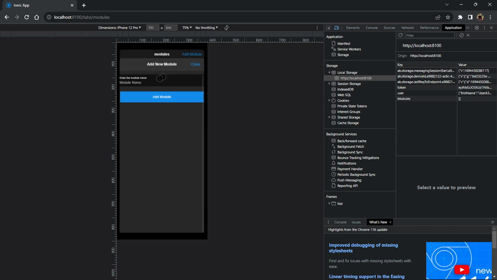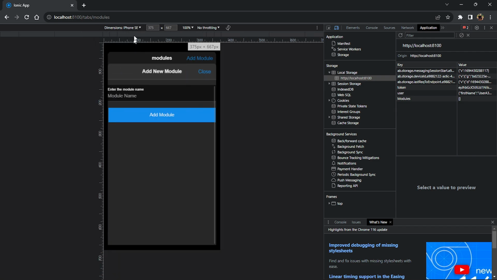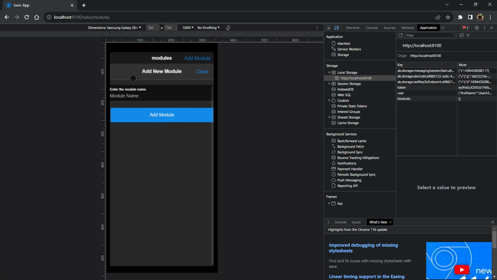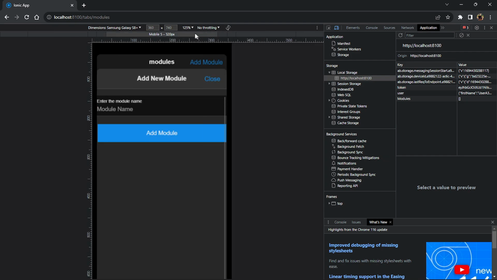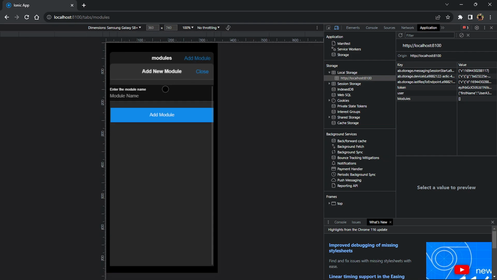Now when you add a module, it's supposed to show this modal. It's not always going to be blurry, it's just blurry now. Don't worry, it's just a matter of dimensions. So you can enter a new module name, like let me call it user 3 module 1, and then add module.